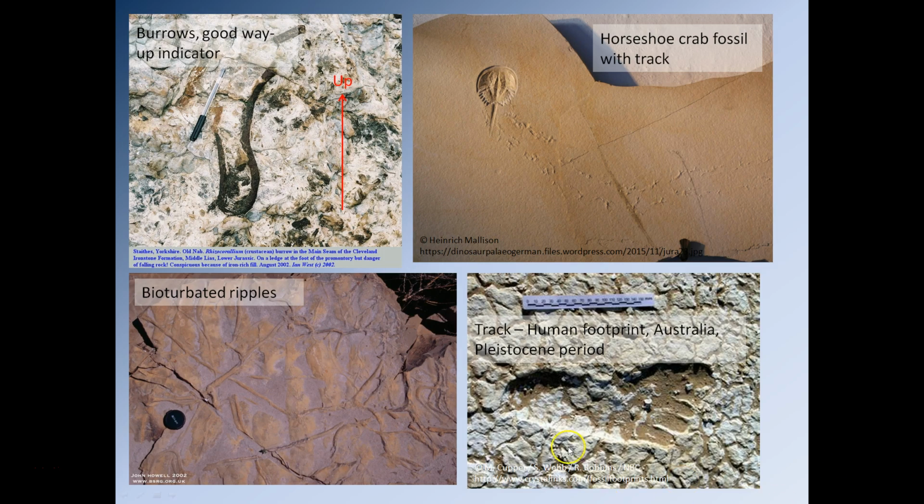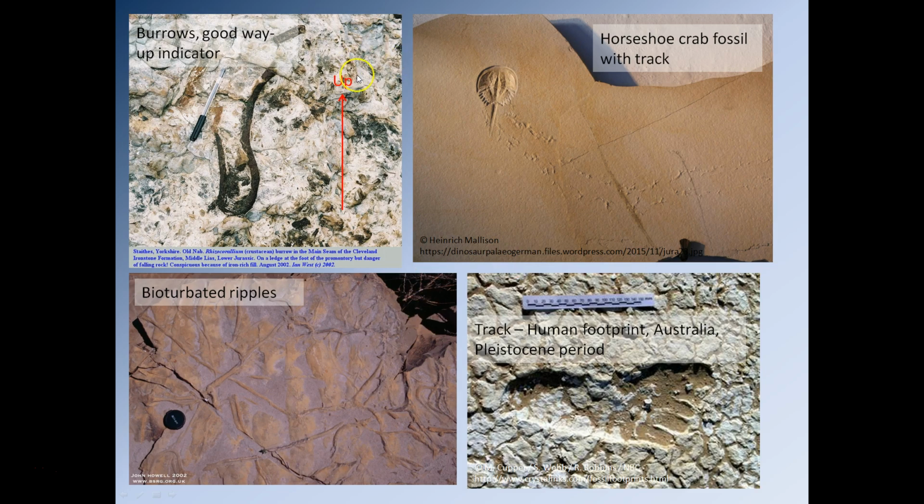But once again, we have a footprint here. Well, we can say with relative certainty, then, this sediment was definitely not deposited in the marine environment. We can say instantly that this sediment was definitely deposited in a continental environment. So just by looking at this one track, we instantly have some idea about where the sediment would have been deposited.